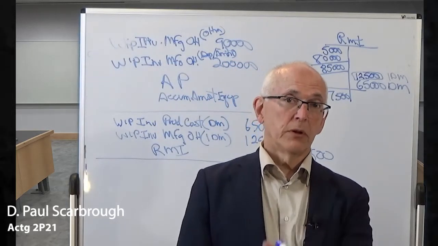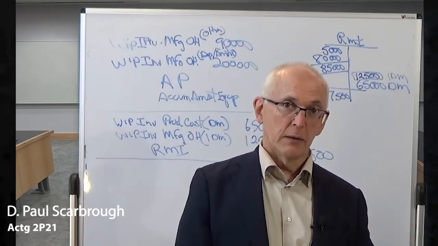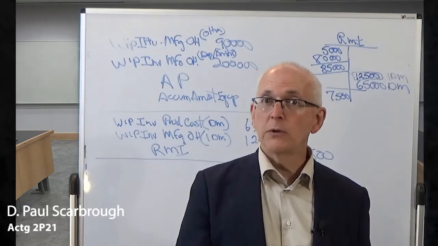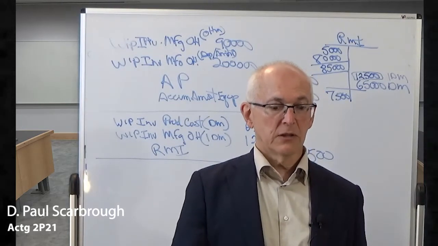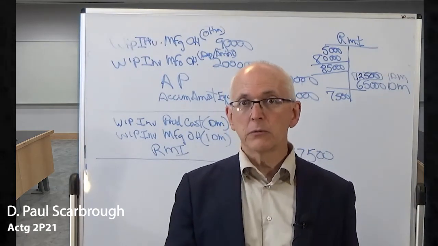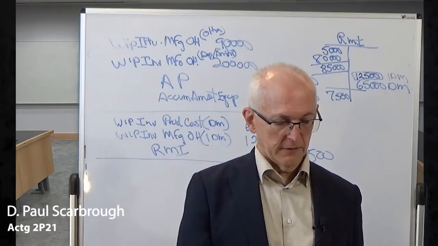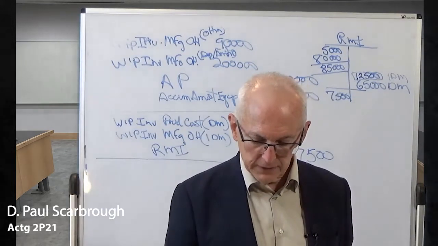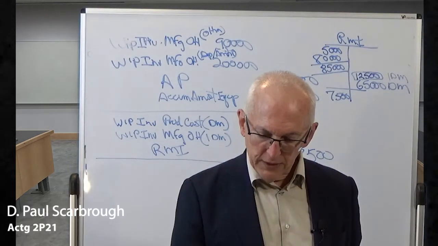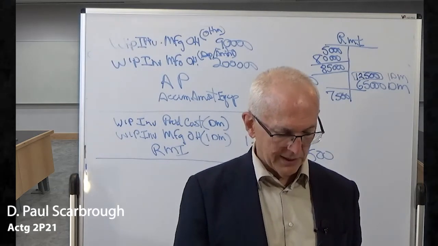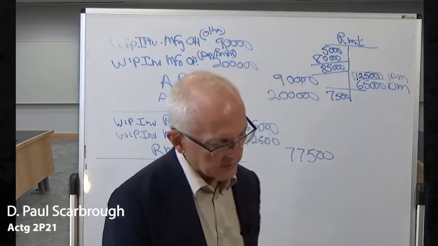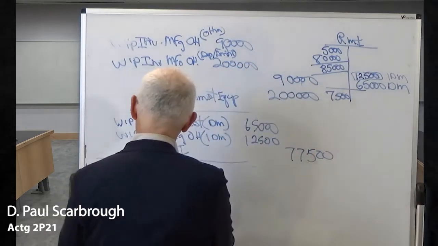That's why we put everything in the general pool and then pull it out based on whether it's direct or indirect. Some workers will be only direct or only indirect, but we will always have a fair number of workers, especially our better workers who are more flexible, who cycle back and forth to wherever we need them, so we will be charging them out into both accounts at various times in the day. So we have $75,000 worth of gross wages. That represents 1,000 direct labor hours worked this year. So they're telling us that this is the direct labor. We are going to be transferring this into work in process inventory, product cost, direct labor.